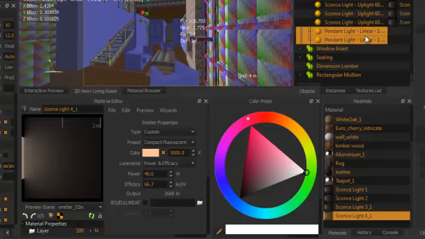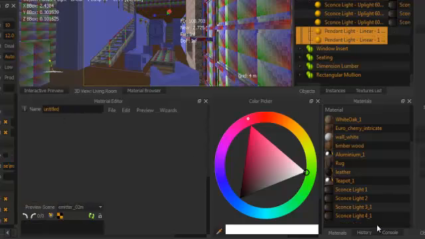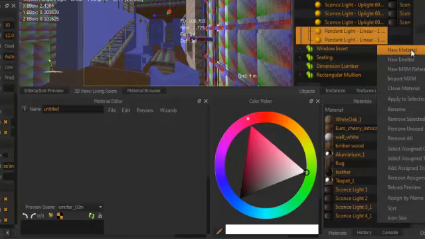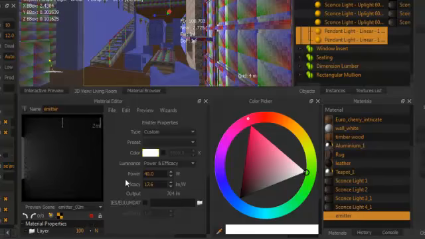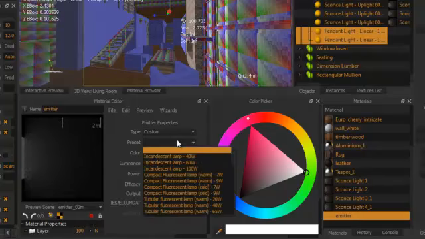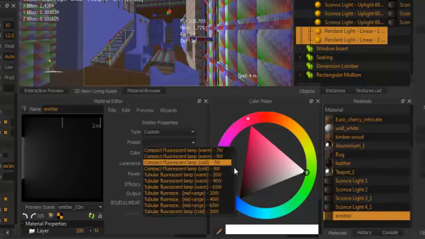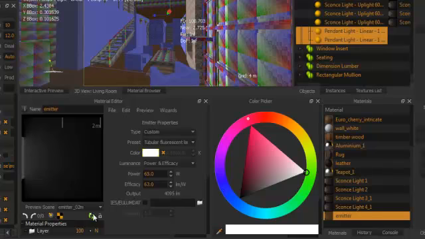For my pendant lights, I will do the same type of thing. I will right-click and say New Emitter. I will select a preset for a tubular fluorescent lamp that is mid-range. And I will name it Pendant Light 1.